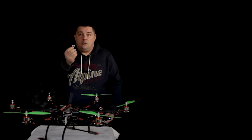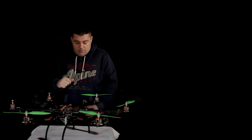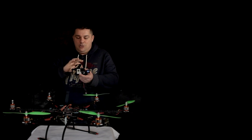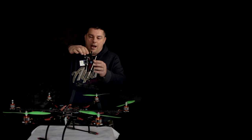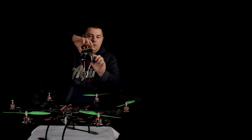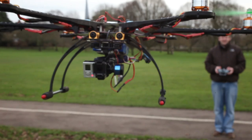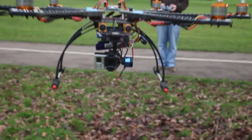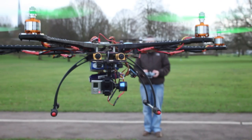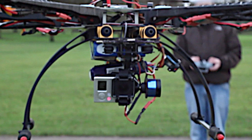Well, we've worked out a really cool way to get around this. First of all, throw that bit away and then just take your layer lens and use that to capture your GoPro safely in your Tarot gimbal. One little Velcro strip and there you go. You've got your GoPro safely fitted to your gimbal, safely fitted to your copter or whatever else you're flying it with, and away you go.